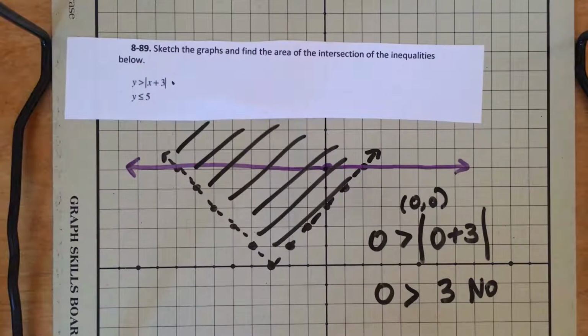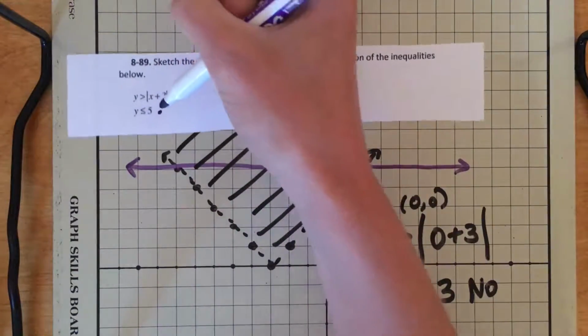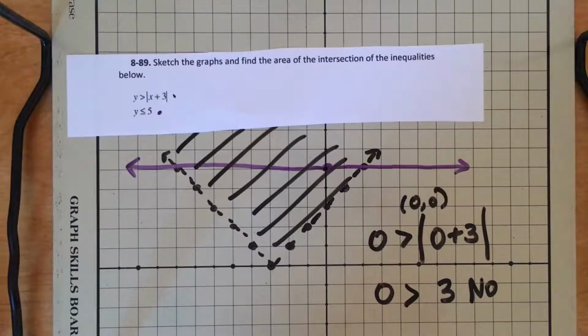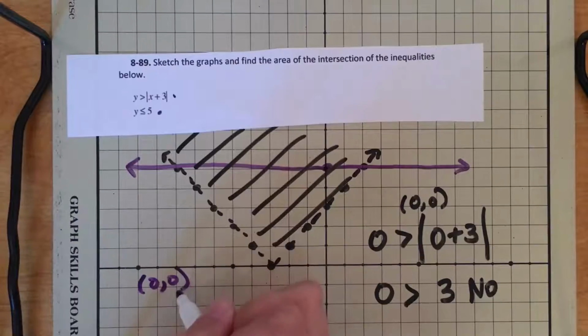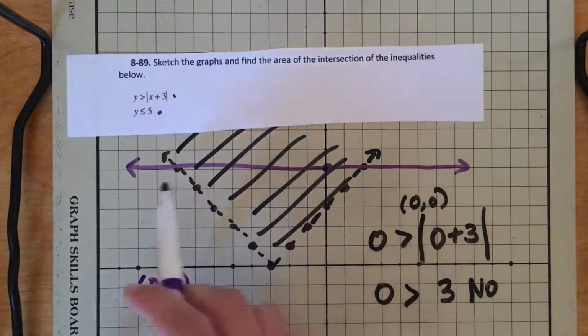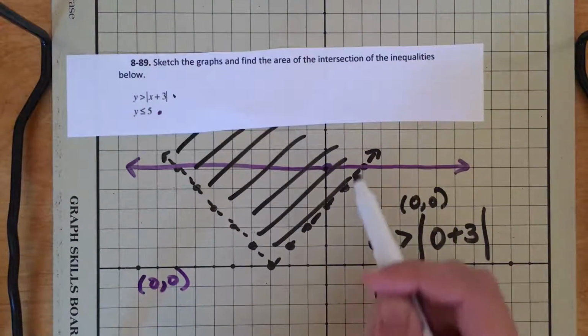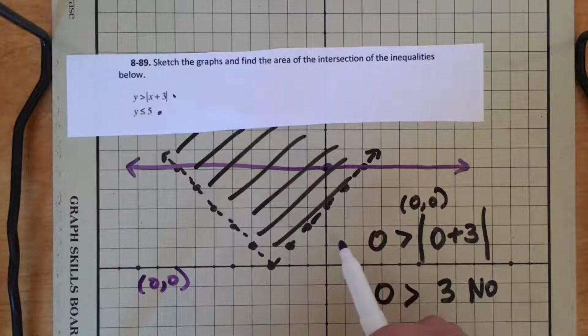So then for the other one, the purple graph, which is just a straight line, it's less than or equal to. The equal to part means that we did the solid line, but the less than means I'm going to shade under it. Or again, if you're not sure, we can plug in a point. Let's plug in the point 0, 0 again. It's not on my purple line. So I'm either going to shade above my line or below the line. This is what we're going to find out.